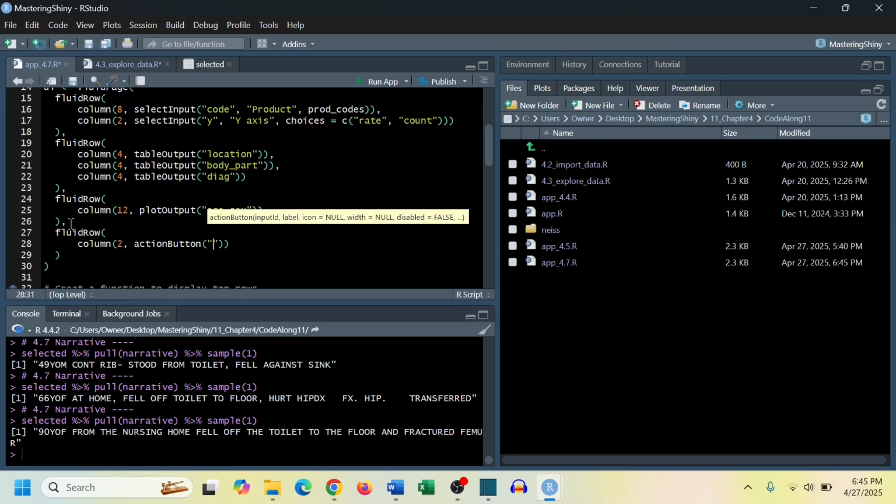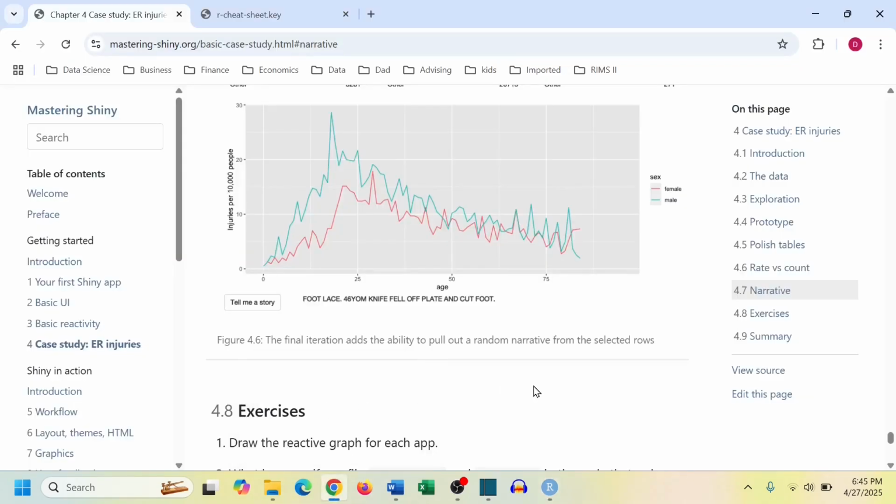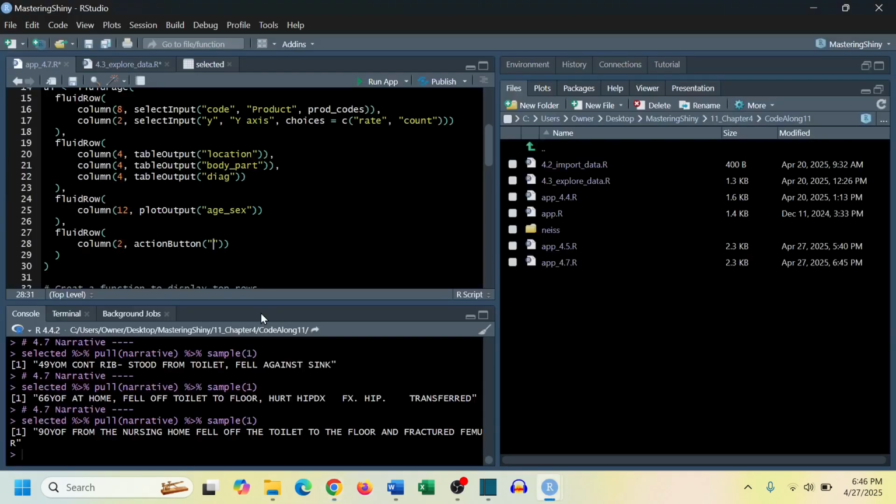What will be the input ID for that? So the code could be story, and the label "tell me a story." Okay, not code, I'm sorry, input ID. Let's call it story. I think that's what the author did. And for the label, "Tell me a story."